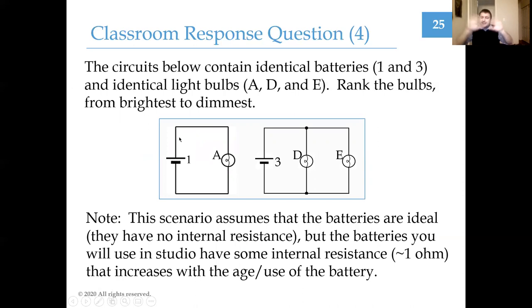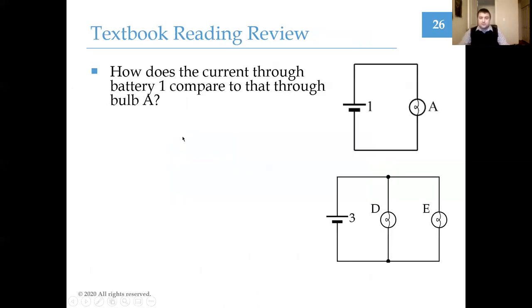Now, first of all, again, we are assuming here that we have ideal batteries, ideal bulbs. This is a perfectly fine assumption for all the problems that you're going to solve in this course. But do be aware, of course, that real batteries that you will use do carry a little bit of internal resistance. The bulbs' resistance can vary as well with their age. The filaments begin to wear out a little bit as well, and so on and so forth. But again, as we go through this discussion, we will assume ideality in all of our batteries and our bulbs.